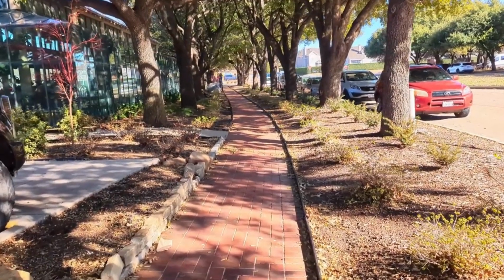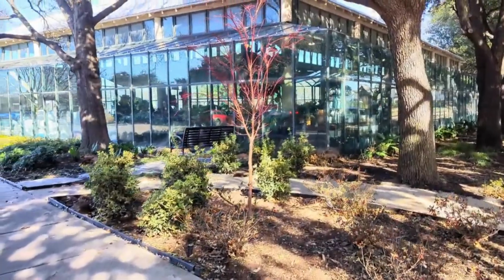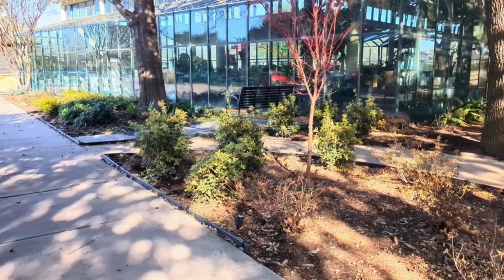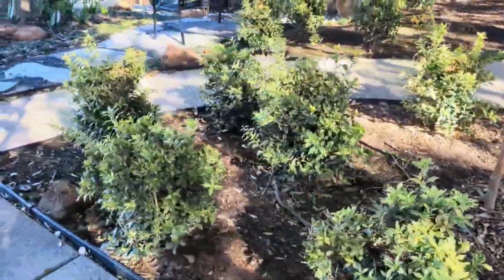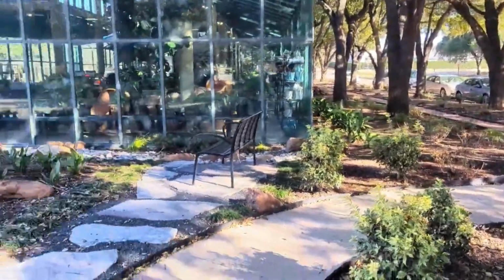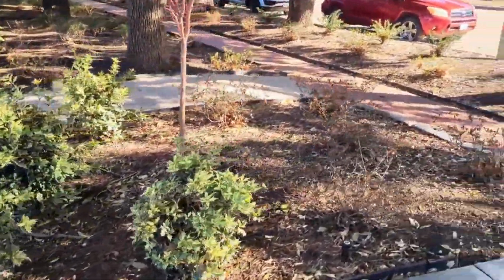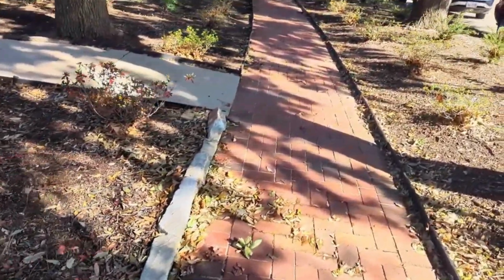Before we go inside, I thought we would discuss the landscaping out front of the building. It's really pretty. First of all, you can see this Japanese maple right here. I think it's a coral bark Japanese maple. It's gorgeous. And then it's surrounded by what I believe are Goshiki osmanthus right here. And then azaleas. They're kind of hard to see because they haven't really leafed out yet. But it's quite a gorgeous display of plants in the front, and they're filling in nicely. I think they planted this last year, maybe the year before, and so it's just a lovely display of repetition.